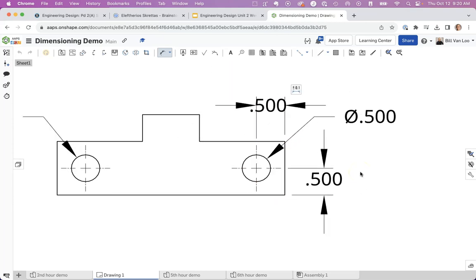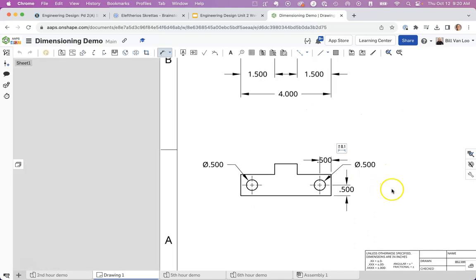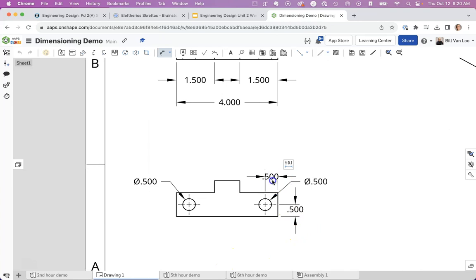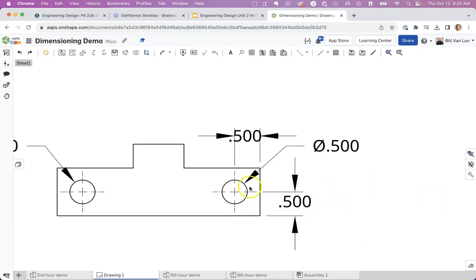Now, a couple of things that I just did there are worth explaining. Another convention when we're dimensioning a part is that, if possible, we try to put those measurements in between the views. So I'd rather have my measurements in this area here instead of below the part. I could have taken this dimension and dragged it down underneath here, and that would have been okay, but it would have been breaking that convention a little bit. So I'd rather have that up here. I think that looks pretty good. I know how far over this center point is, and I know how far up this center point is. So I know where that circle is and how big it is.